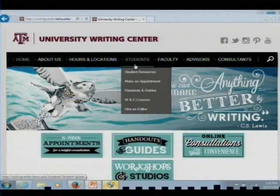So this is our website, writingcenter.tamu.edu, and you actually don't even have to remember that. If you go to the TAMU website and put in the search bar, Writing Center, it'll go right to our website, no problem. What you can do is make an in-person appointment. You can also send your work in online if you'd rather do that. You don't necessarily want to practice your presentation online, although we do have web conferencing to do that if you really want to.